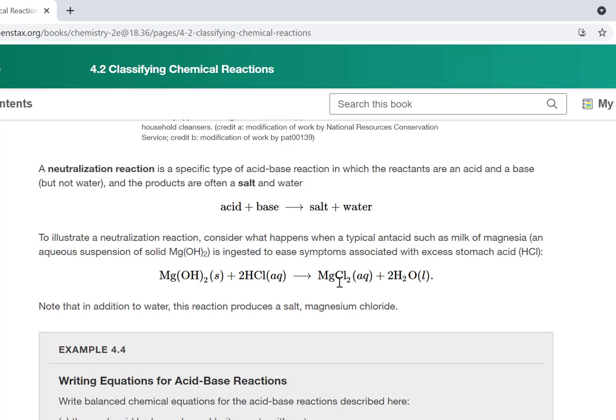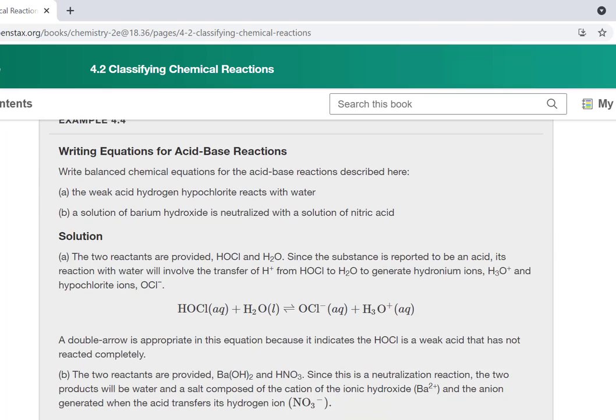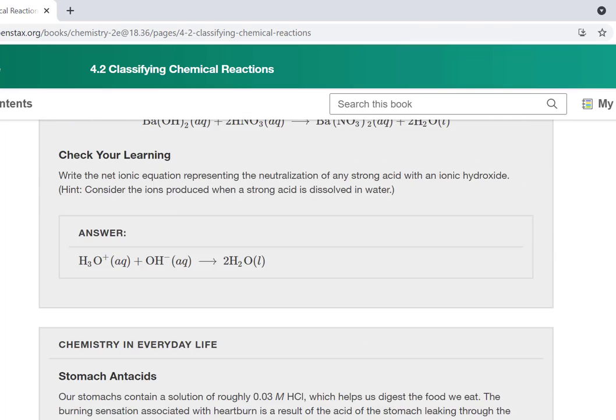So you should be able to, if you're given just the reactant side, predict the product side in a way similar to what you did for a precipitation reaction. However, here we always know we're making water, and that hopefully makes it a little bit easier. We also don't need to look up anything on a solubility chart, so hopefully that will help as well. So some examples here.